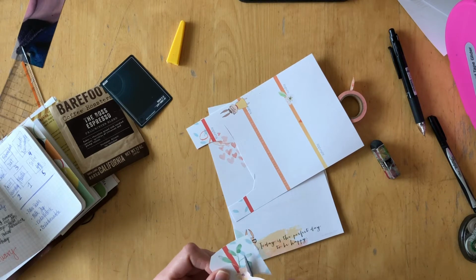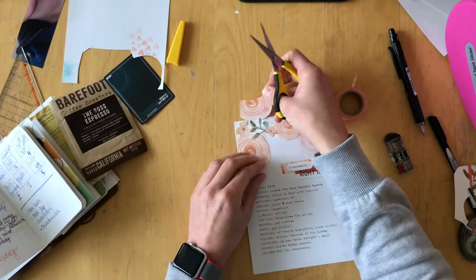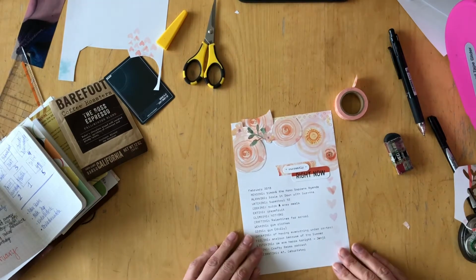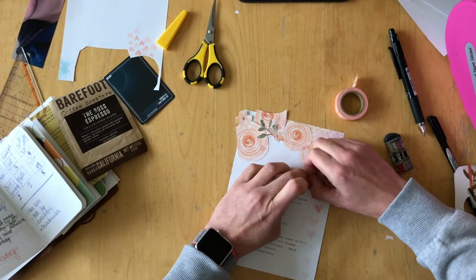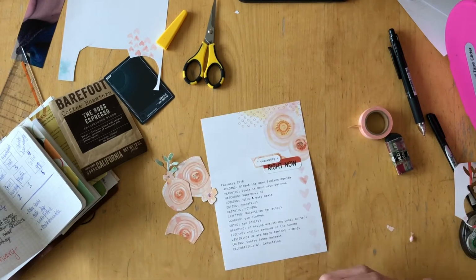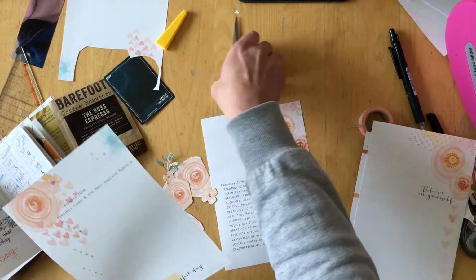So I thought I was going to cover it up with the die cut that said "right now," and then I actually found a currently die cut in my die cut box, and so I added that and used a bit of washi tape that was in the February planner kit from Cocoa Daisy to layer it under there and create some kind of a title. The top of the page, so I added my list at the bottom.